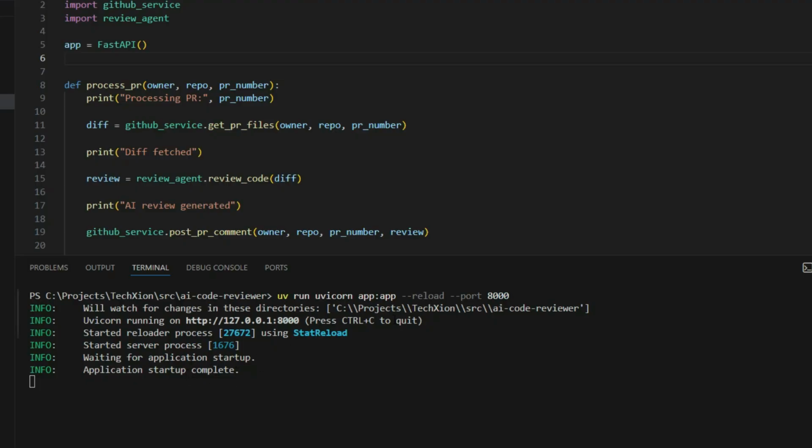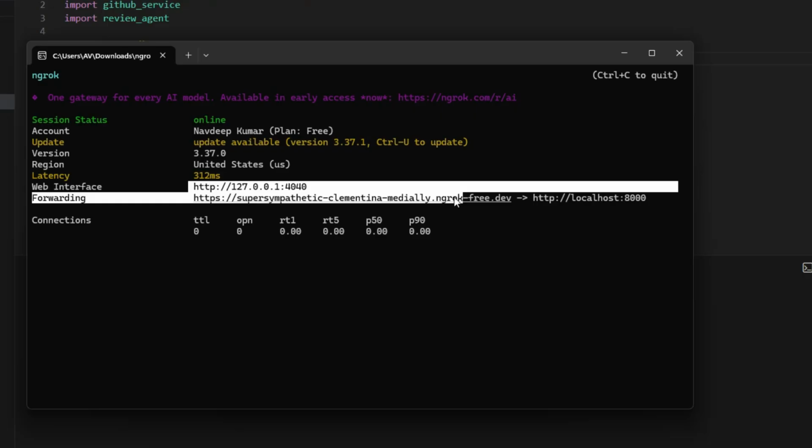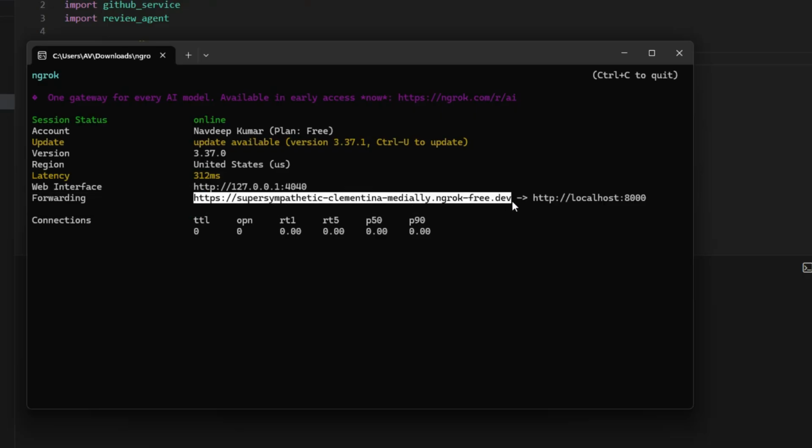Because it's running on a local port but we need a public URL to set up in GitHub, we need to create a tunnel, and I'm going to use ngrok for that. I use ngrok http 8000, and you can see it's created the public URL for us, pointing to the same port 8000. So you copy this URL.